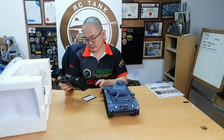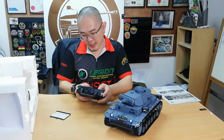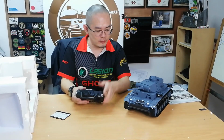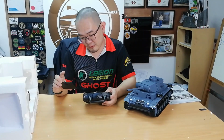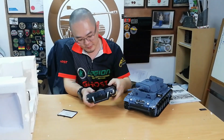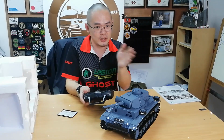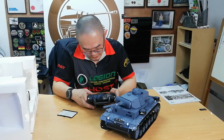Let's go through some of the actions. If you press G and go left or right, that will be the backward fine tuning, for when you go in reverse. G and the right stick will give you the forward fine tuning. If you find that your tank is pulling to the left, for example, you press G and the right stick to the right, and then you give it more trim to the right. G plus 1 gives you lights.